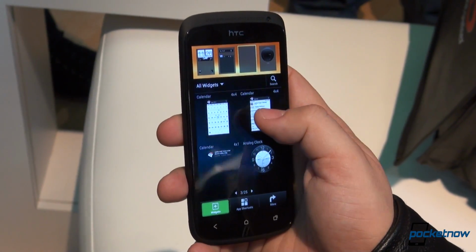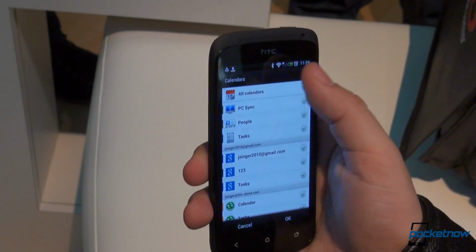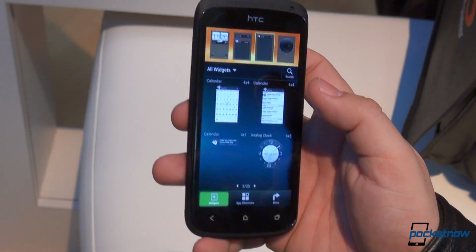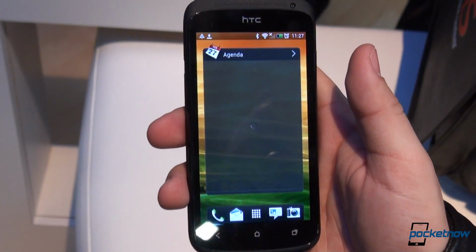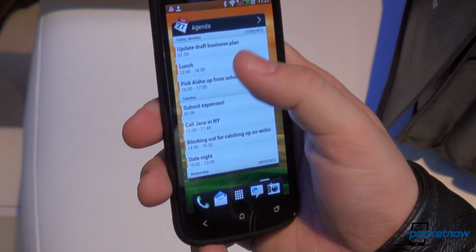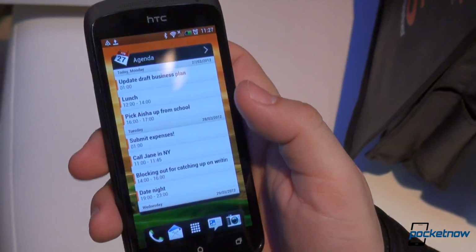And then let's pull up a widget here. We want this agenda calendar here. Drag it up. And I want all calendars. Yes, please. Thank you. Okay. And so it should populate here. Let's see what it looks like. Kind of nice. Look at this. Whenever you reach the top, it brings separators that are kind of cool.